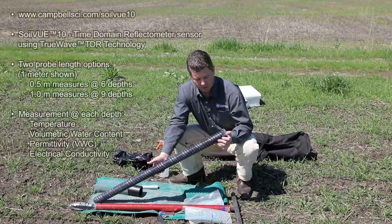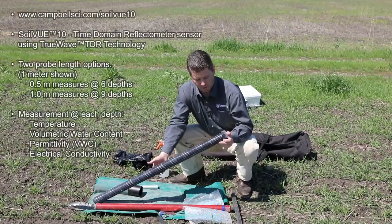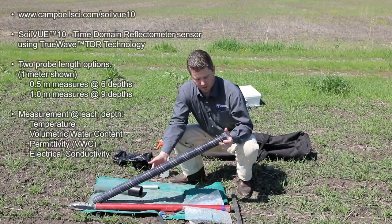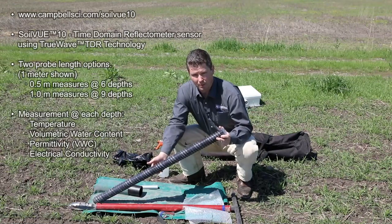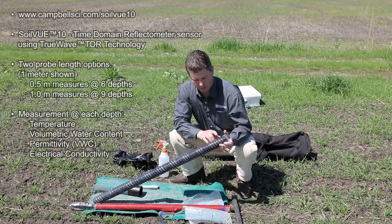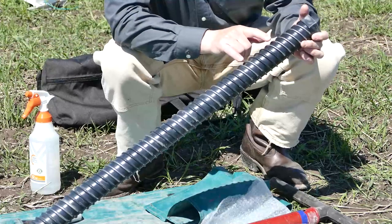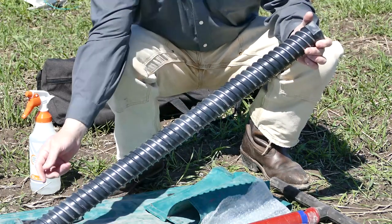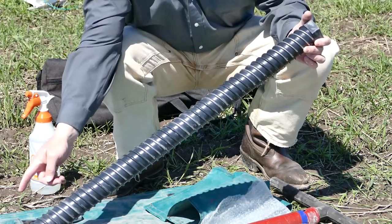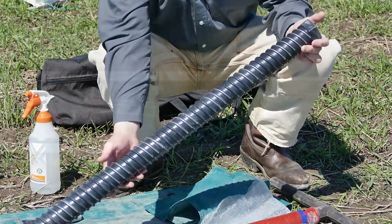To begin with, I'll talk a little bit about the SoilVUE 10 itself. This is the 1 meter version. Both versions include measurements of temperature, water content, permittivity, and electrical conductivity at, in this case, 5 centimeters, 10 centimeters, 20, 30, 40, 50, 60, and then 75 and 100 centimeters for the 1 meter version.